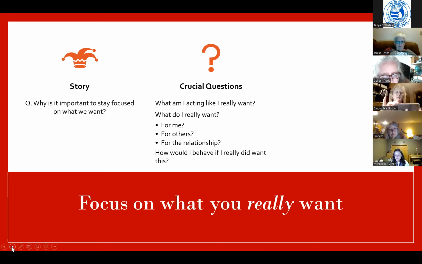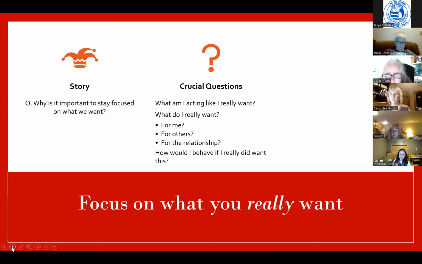And there are times that I've done this myself. You might be acting that you're angry. You might be acting as if it's only your opinion that matters, that it's your way or the highway. But really, that's not what you want. What you might want is to have people compromise. What you might want is for people to work together. What you might want is to engage others, to build excitement for a relationship to move forward. And you're behaving in a different way.